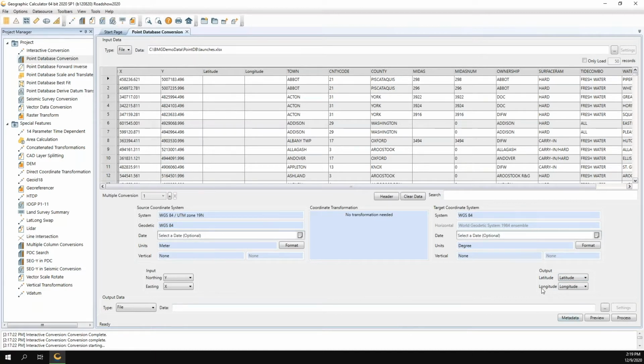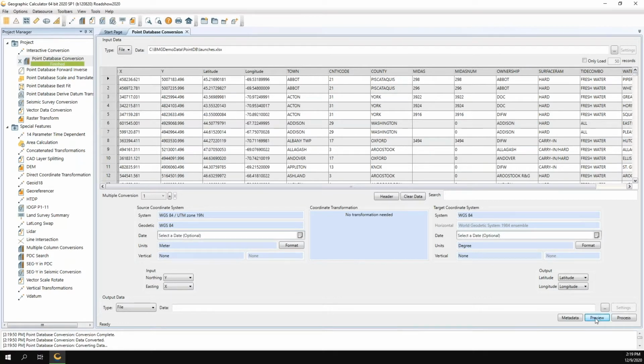Now in this job, we have not set up an output data file to write to. So we have a data field at the bottom there, similar to our input. That is blank at the moment. We can just preview the data. So without setting up an output file, we can display in the data grid above what the results are. So Sam has hit preview, and the latitude and longitudes are populated in there. If we want to write that to a file, we can add that file name, hit process, and it'll write us an output file with those same data.